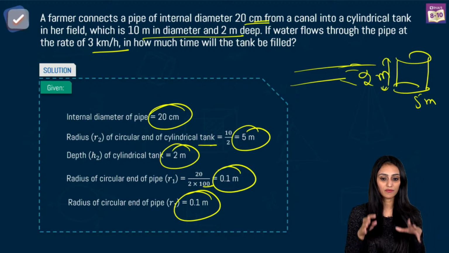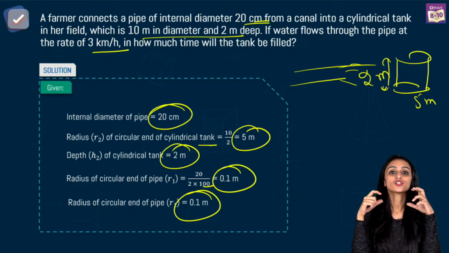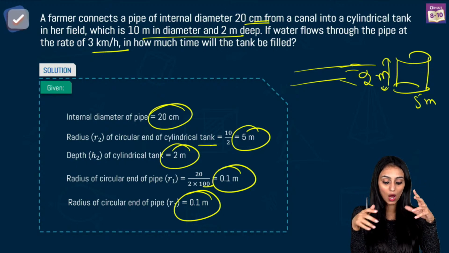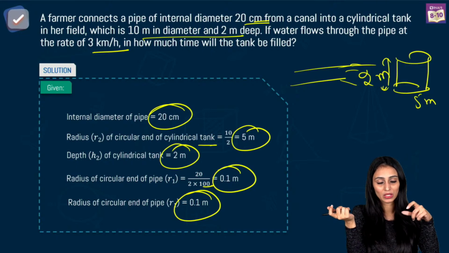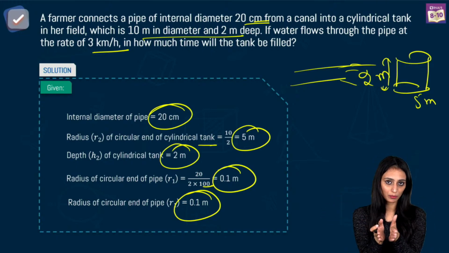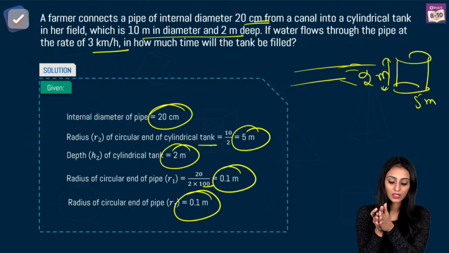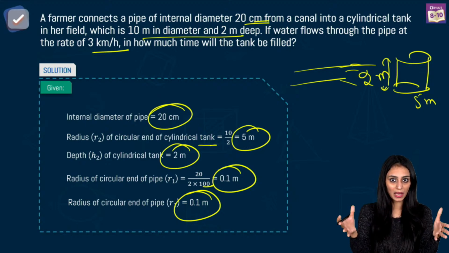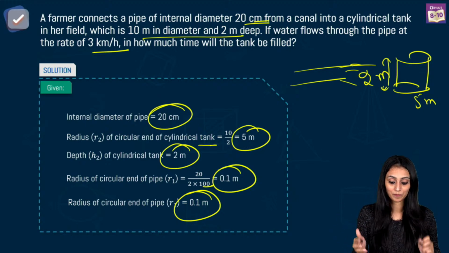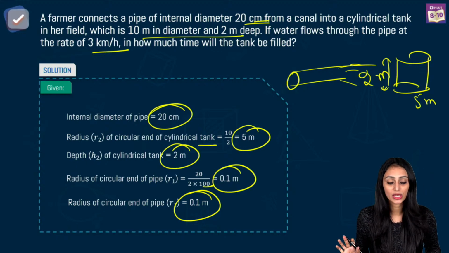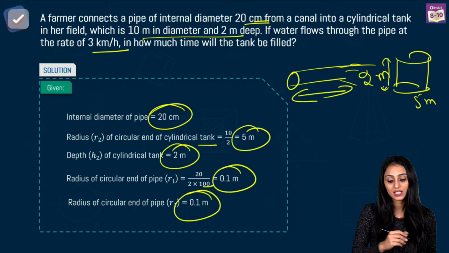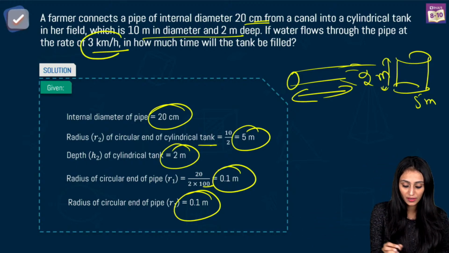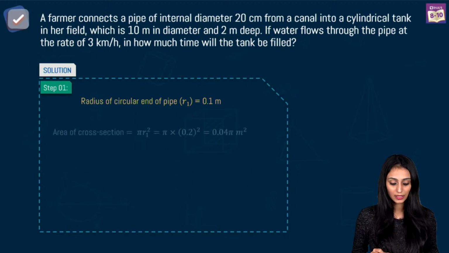Here comes the important step where mostly students have confusion. It all depends on the dimensions of this pipe, in how much time it is going to fill the cylindrical tank. Think about it: if you have a narrow pipe, it will take more time to fill the tank. But if you have a broader pipe with a big diameter, it will take less time. I have the diameter, but I do not have the length of this cylindrical pipe. From the speed of 3 km per hour, we will get the length.